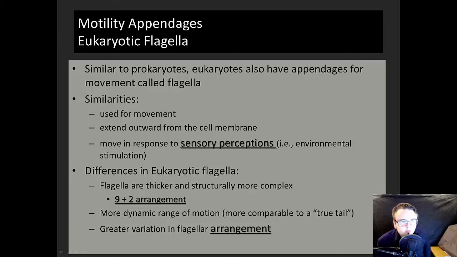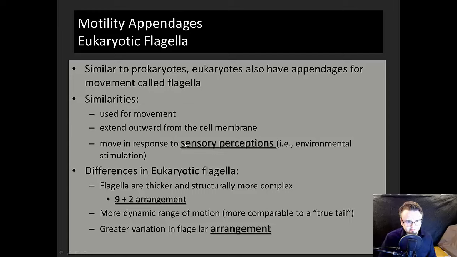Okay, so we're going to take a look at motility appendages. And again, we're going to go through the same order I went through with the prokaryotes, starting with the outside and working towards the inside. As a real quick reminder, there's so much variation that we're going to stick to the most consistent features of a eukaryote. Otherwise, we could talk about variations in these for the whole semester. There are whole classes dedicated to each of the kingdoms of eukaryotes, and even further divisions within there. So there's too much variation to get into all the details.